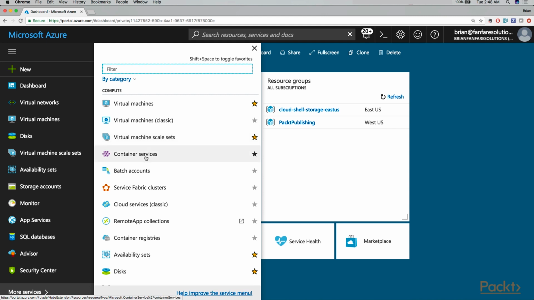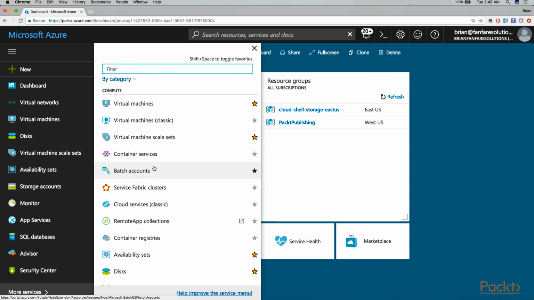The next item, which we will not be talking about in this video section, is container services. This is a fairly new feature where Microsoft is providing three different flavors of container orchestration engines, specifically Kubernetes, DCOS, and Docker Swarm. And then you can provide clusters of VMs with your applications or microservices deployed within a Microsoft managed set of container services. Batch accounts allows you to run batch processes using Azure Virtual Machines as the back end for those batch processes.